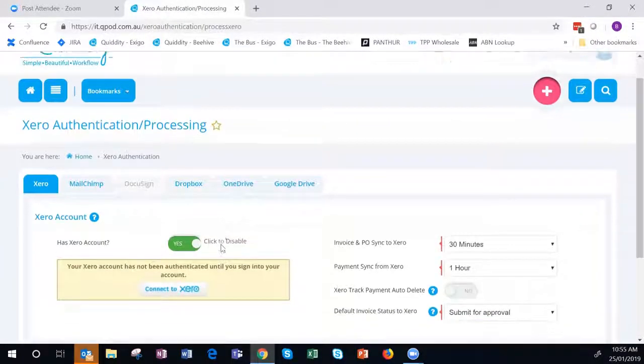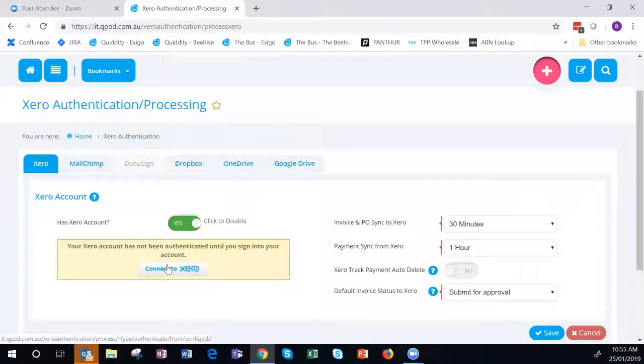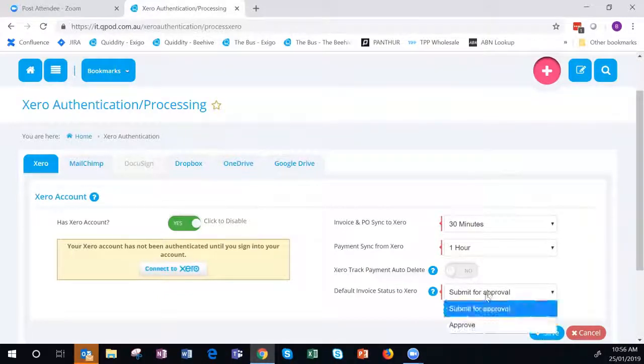You just switch the integration on, you click on Connect to Xero, and then you log into Xero, and that will actually sync your purchase orders and invoices through to Xero. And there's some configuration options here of how regularly you want that to sync, and also the default status that you want that to push into Xero. It could be submit for approval, so that it needs to be approved in Xero, or you can automatically have it approved once it's submitted from Quiddity.